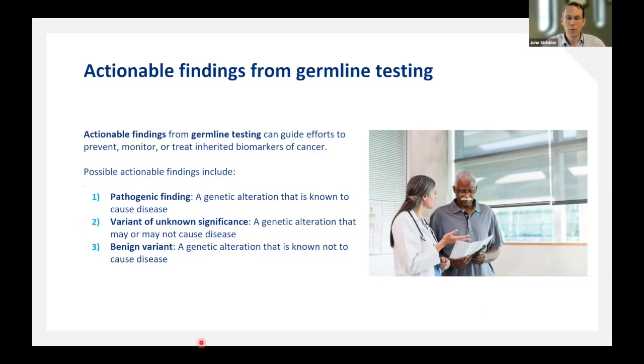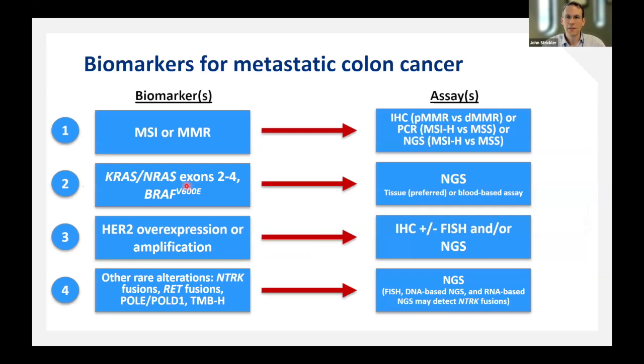All right. I want to go back to this question of biomarkers for metastatic colon cancer one more time. So I said, if you know one thing, go for this number one, MSI or MMR. MSI stands for microsatellite instability. MMR stands for mismatch repair. We can test for this in 3 different ways. One is by immunohistochemistry, protein expression. So there, the proteins either work, meaning they're proficient, pMMR, or they don't work. They're deficient mismatch repair.